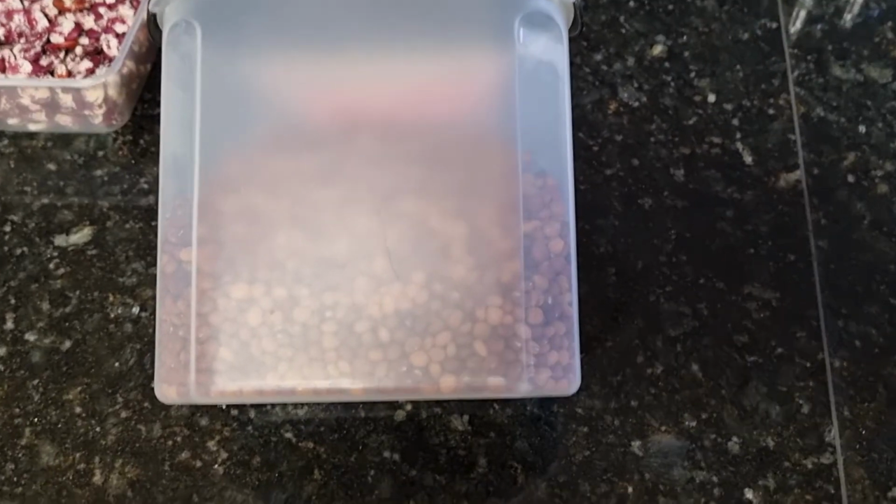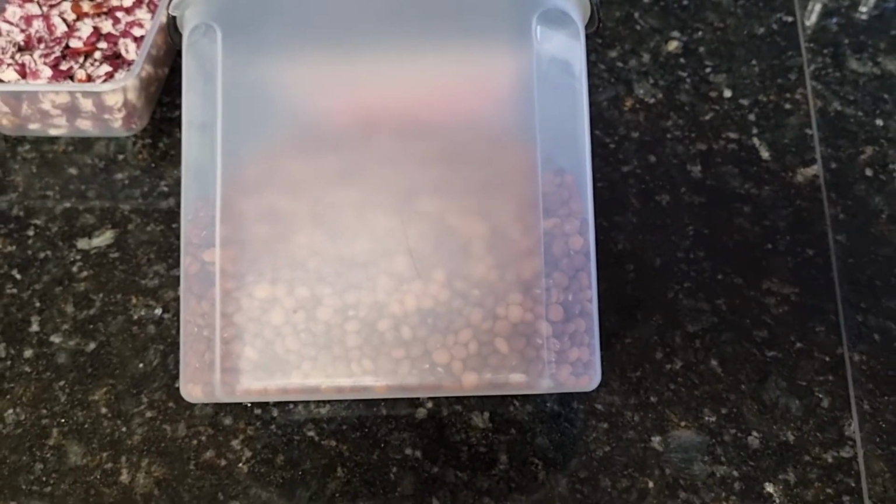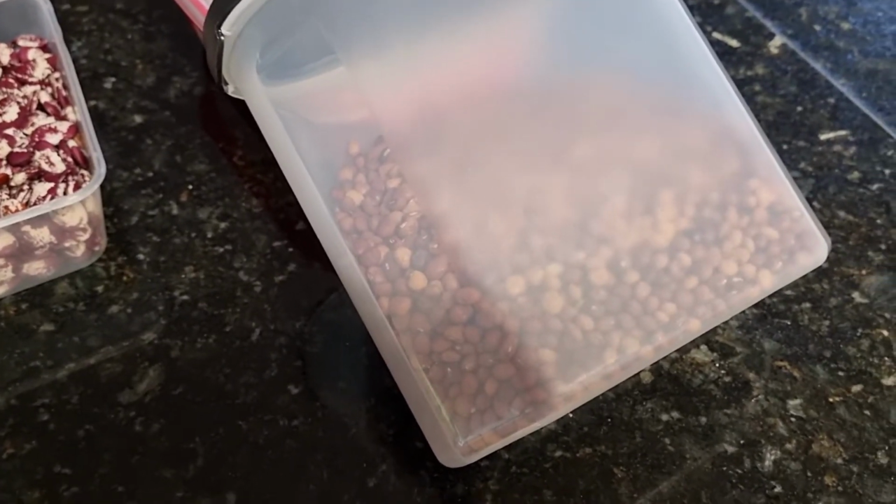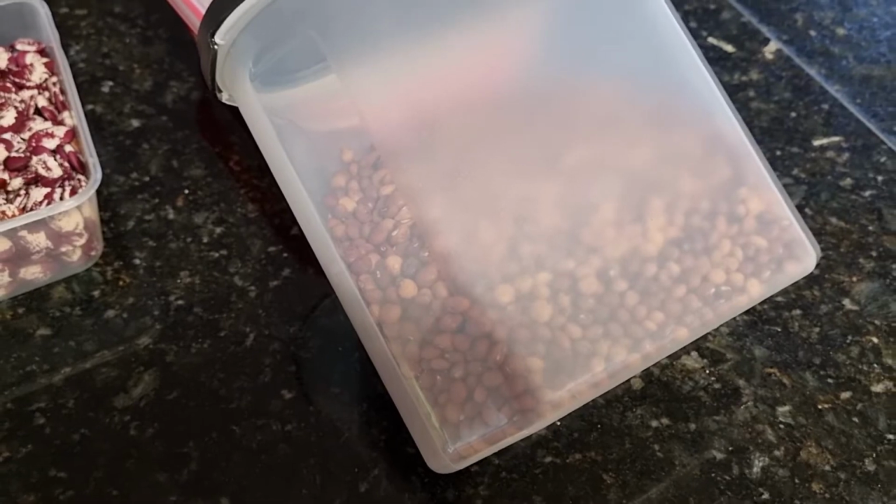And that, folks, is my container of very dry pigeon peas. What I'm going to try to do is make soup, pigeon pea soup. Let's see how we go, eh?